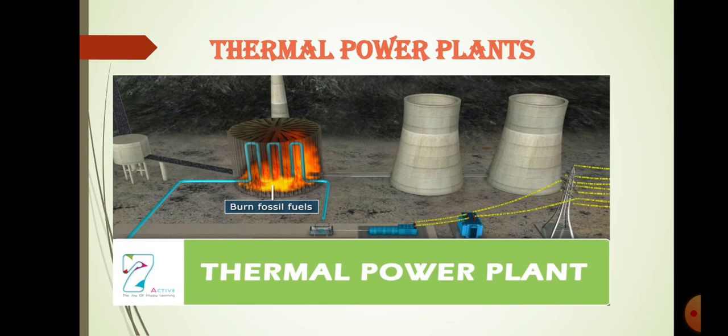So the thermal power plant is used since fuel is burned to produce heat energy, which is then converted into electrical energy, children. So this is a simple way of working of thermal power plants. In order to understand in a better way, in your class group, I am sending the animated video of the working of a thermal power plant, children. You can go through it and read the textbook as well.